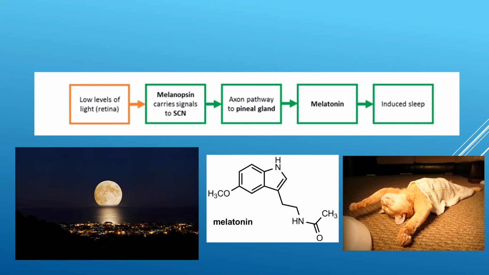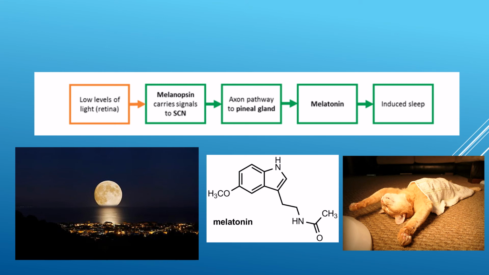So as the sun sets, imagining there's no artificial light, the retina picks this up. There's a protein called, and I apologise for my pronunciation, melanopsin, and there are cells of those in the retina. They detect the fact that there's lower levels of light, and that takes the information from the eye to the SCN. The SCN then goes, oh, there's low levels of light, and that sends that information down the axon pathway. As you know, we've got all the axons and the neurons are connected, so it goes through that pathway made up of axons to the pineal gland. The pineal gland then, because it's low levels of light, reduces the amount of melatonin, and because of that you fall to sleep.